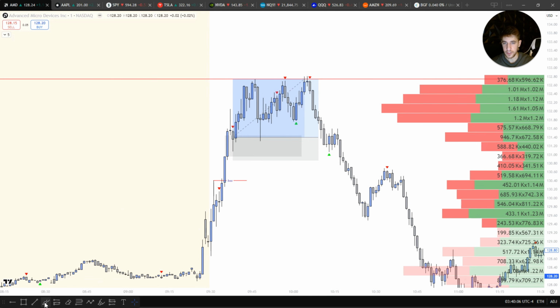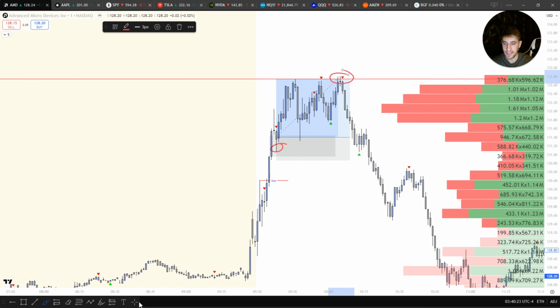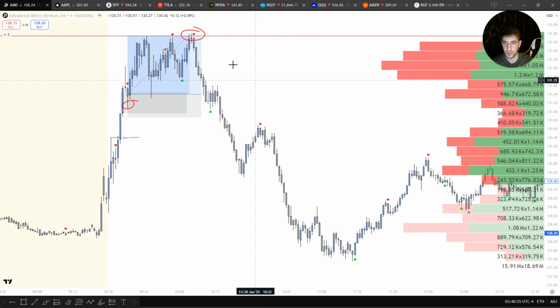So if we take a look right here, this breakout structure and fair value gap that I played out absolutely beautifully, right? We got up straight to the target. It tapped literally the top of day and it came back down. But we got a perfect exit on that trade because I had my target placed. And then if you take a look right here, price takes out liquidity, and look at this massive drop that comes in the market after we take that liquidity out.